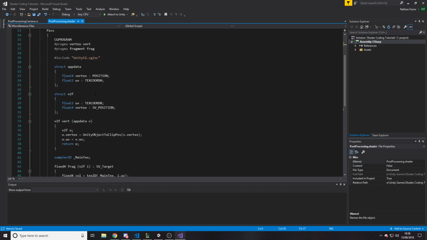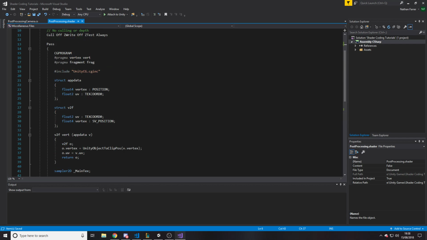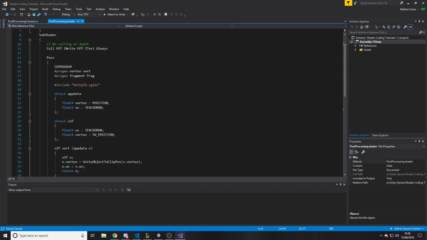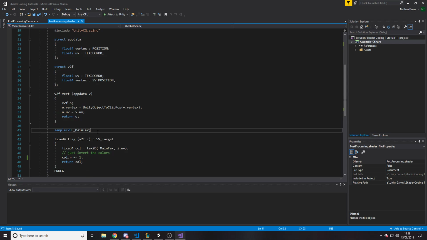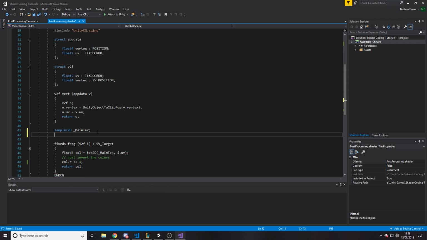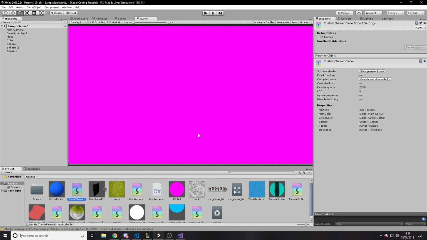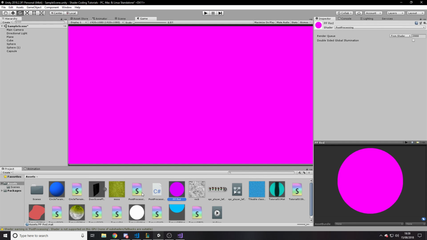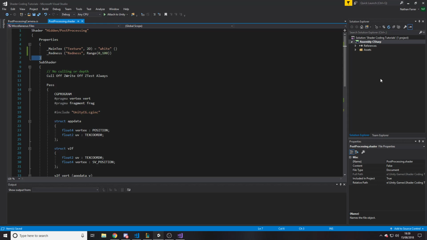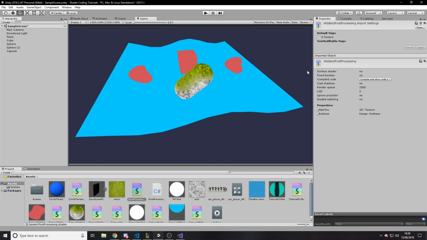And then if we do, where is it? I'm just going to go along with this. Where do they bring down the main texture? Here we go. Float redness. So if we go plus equal redness, I feel like that'll work. No. It's expecting an equals, because it wants a default value. Okay. So where's our material now?